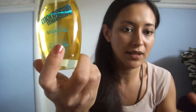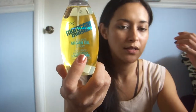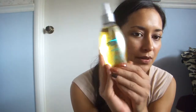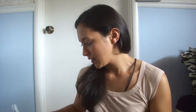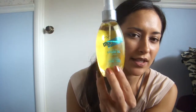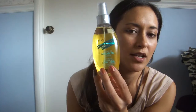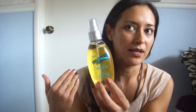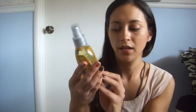I also picked up an FX Moroccan Moisture Healing Argan Oil Spray. I've heard a lot about argan oil and how it's really good for your hair — it mends split ends, helps defrizz your hair, and keeps it nice, shiny, and manageable. That's always a plus for me because I have really frizzy hair with coarse, thick hair at the back and fine hairs in the front. I've never tried this brand before so maybe I'll do a little review. This one was $5.99.